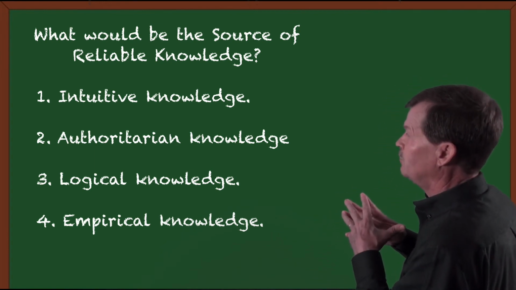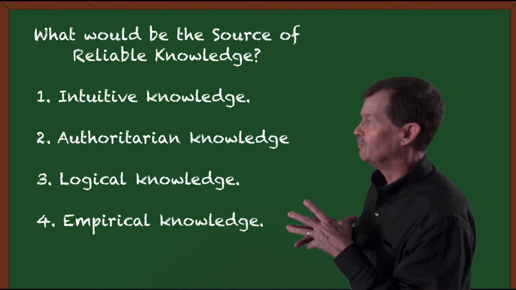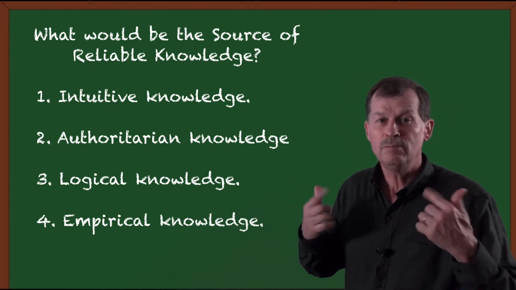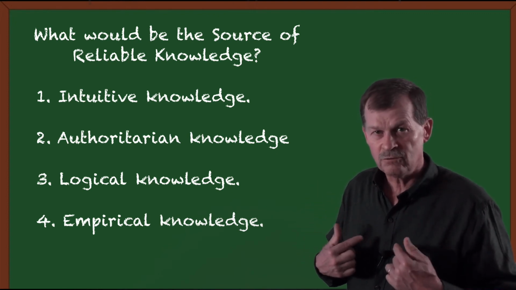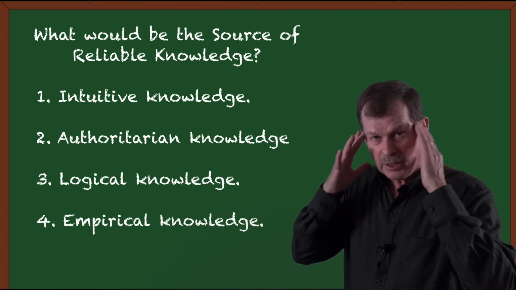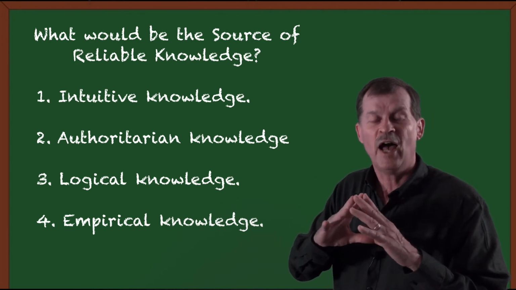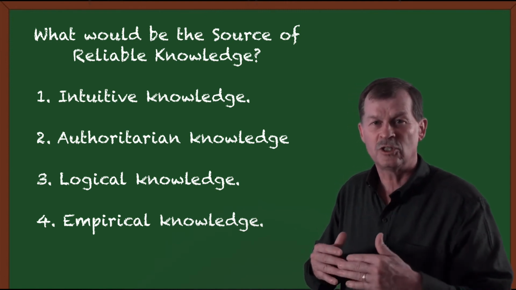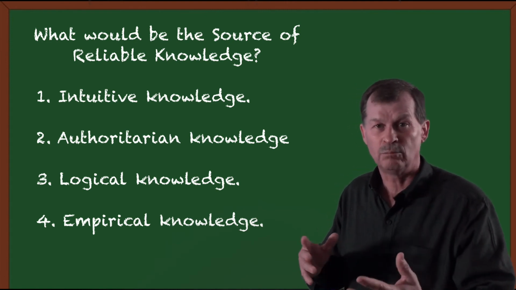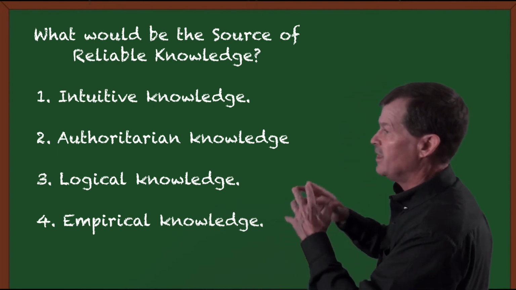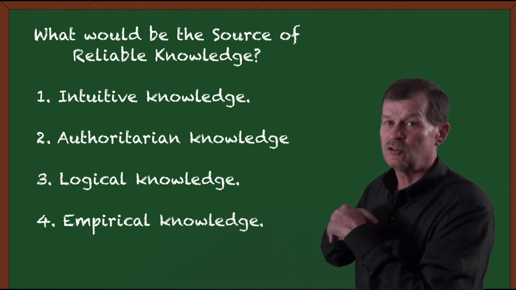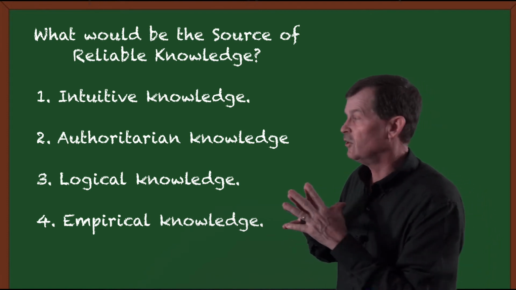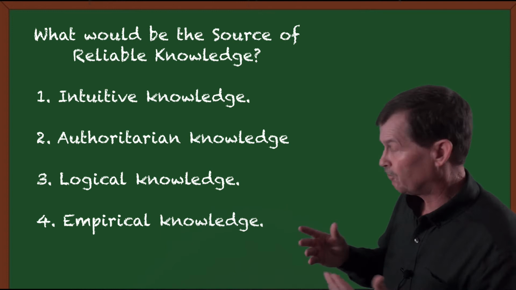Okay, the third one, logical knowledge. Logical knowledge is knowledge, of course, that is human-based. And instead of intuitive down here, it's reason-based up here. And so it's just a different location of how to get to knowledge. It's through theorems, it's through equations, it's through mathematics, it's through reasoning processes, logic. And so that is another source. Is that a non-Western source of knowledge? Not really. That is not their strong point. That is not what they care about.